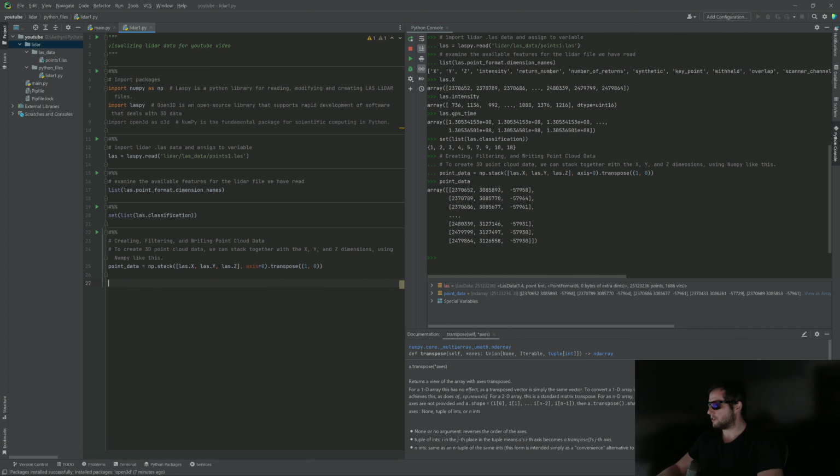So here comes the visualization. And then these are just some things that I had copied from the article that I put in here. Since LastB has no visualization method, they chose to use the Open3D library. And in doing so, you have to create the geometries and pass the point data that you created earlier, which is here, right? And then you can use the visualization to draw the geometries.